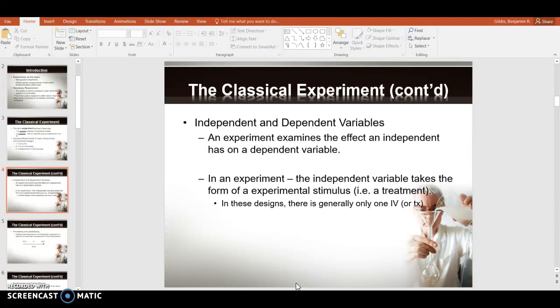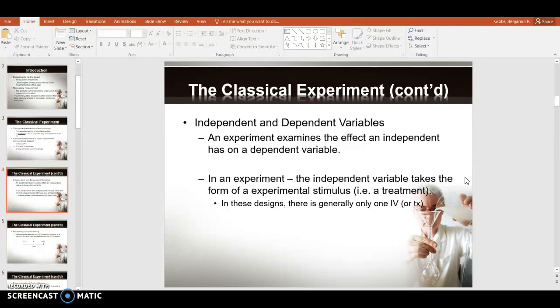Now, unlike other experiments, classical experiments, as the PowerPoint provides information on, give us the opportunity to isolate a treatment effect and evaluate the treatment's effect on a dependent variable specifically, rather than along with other particular variables.